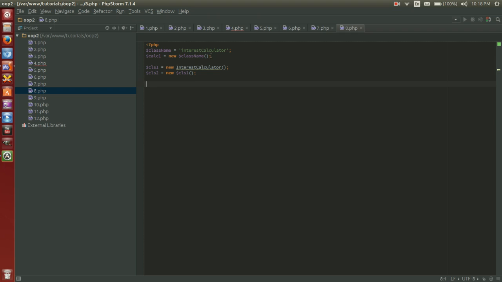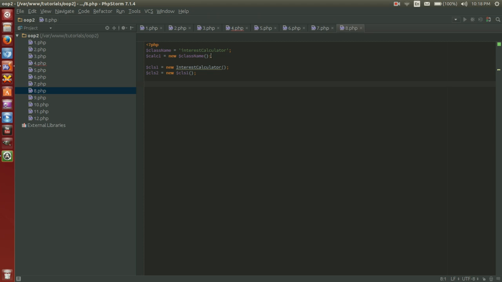Okay. Now let's talk about constructors of classes and objects. A constructor is basically nothing but a function defined in your PHP class. A constructor function is automatically called when you create the object of the class.